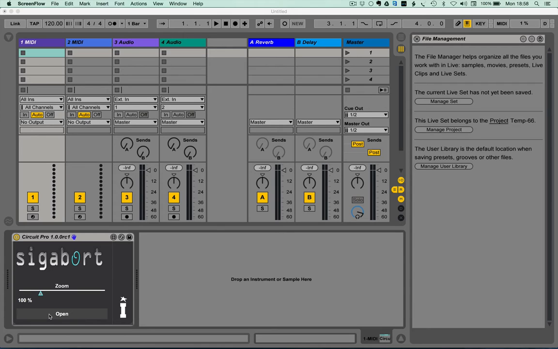Now, the first reason for that is the original editor couldn't make changes at a quick enough speed for it to be used for automation in Ableton Live. It also means that we're able to separate both synths so that all of the elements can be automated at the same time, as opposed to just the synth that's actually in focus in the editor. You'll be aware that we've changed the zoom functionality so it can go from 50% up to 250.